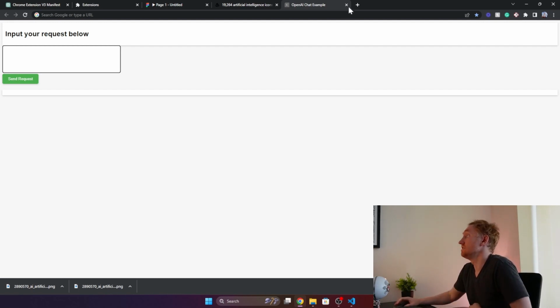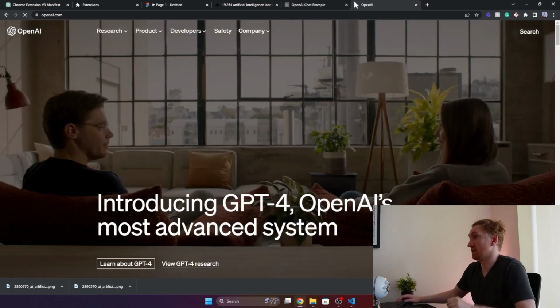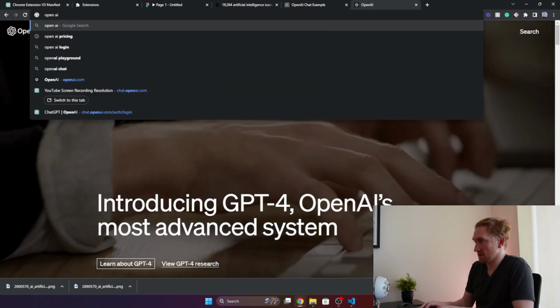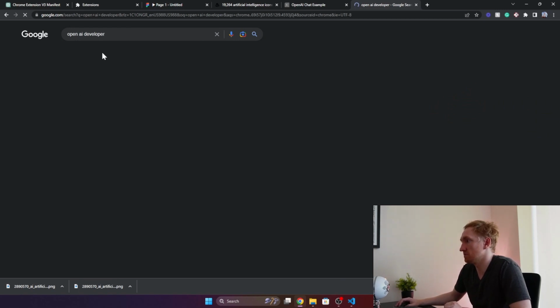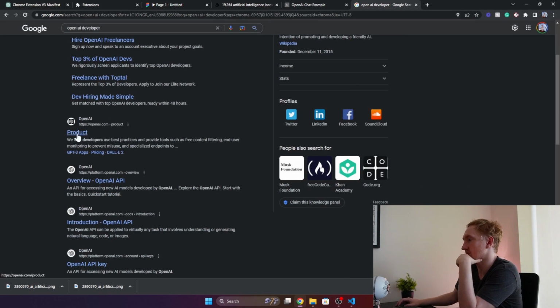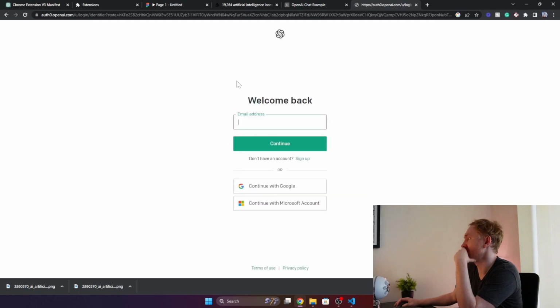All right, so now we need to go to OpenAI and create an account. So what we need to do is open the OpenAI developer portal. So let's do this. OpenAI. Okay, so we want to log in.